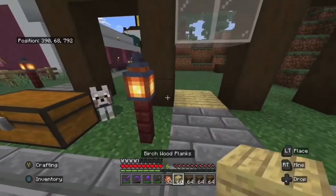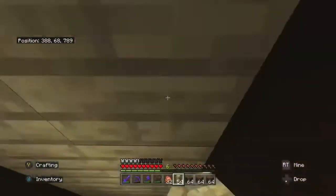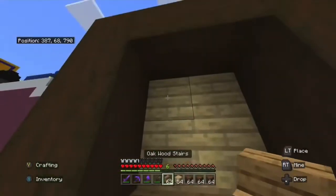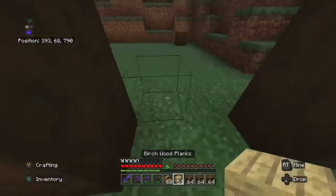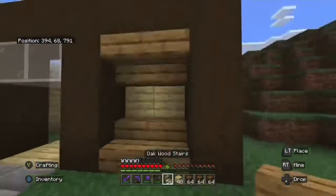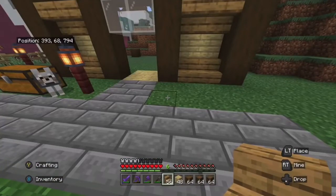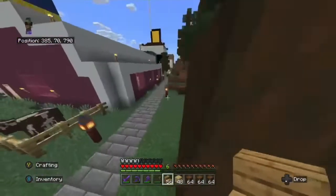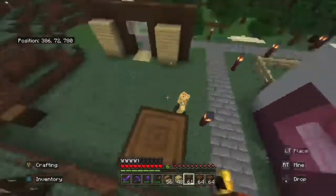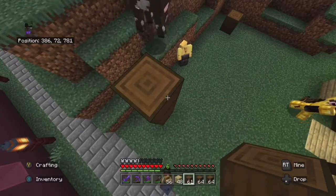I need some dark oak wood, so that's annoying. But in here we're going to place this like this. Then we're going to place oak like that. Do the exact same thing over here. So that is basically exactly what it's going to be all the way up to the top. So let's get started with all that. So this is going to be fun. We're going to do this on all sides first. So 3. Right, I need to remember that.